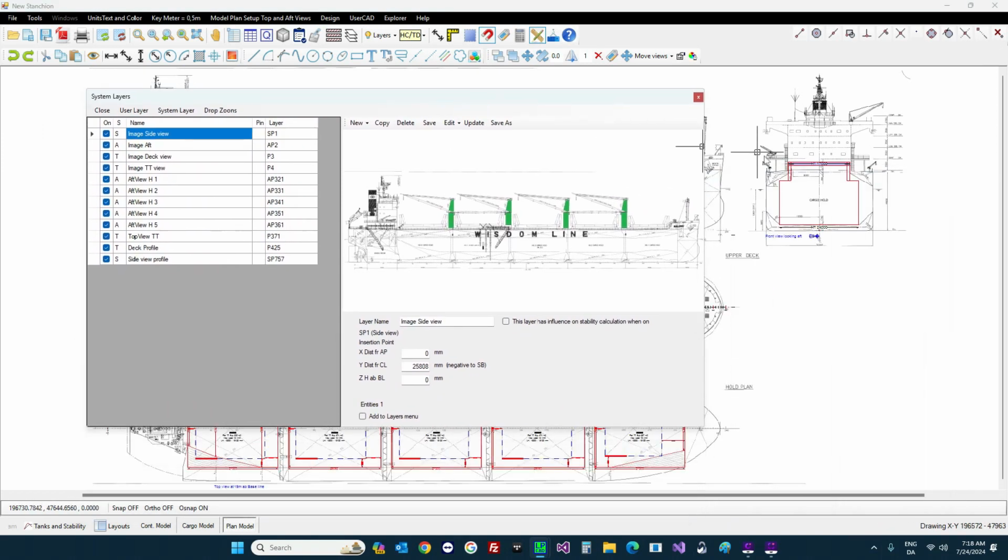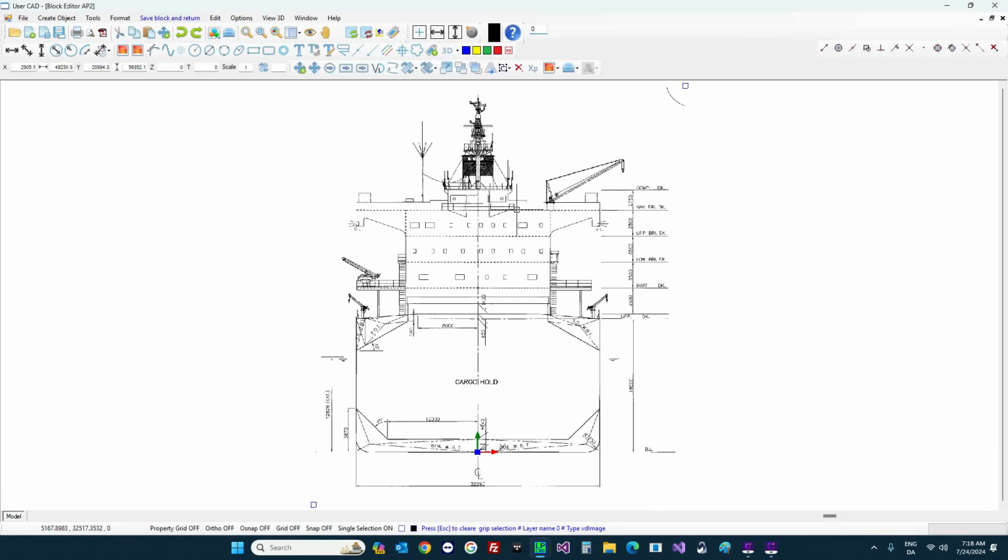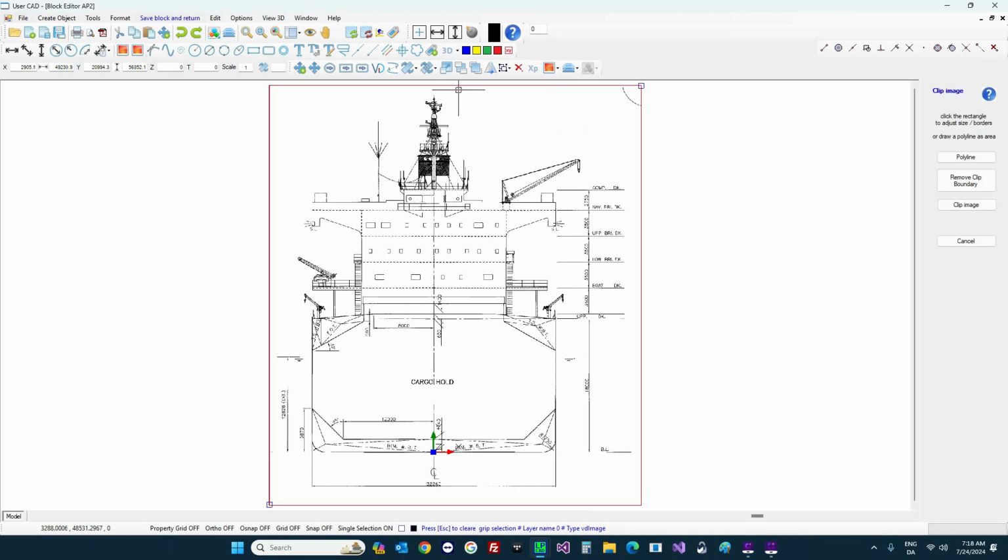If you look at the aft, you have a lot of text around, and if you do not wish to have all this, go into the edit mode. Again, select the image, and you have a function called clip image. You can then start cutting the image in various sizes, whatever you wish.